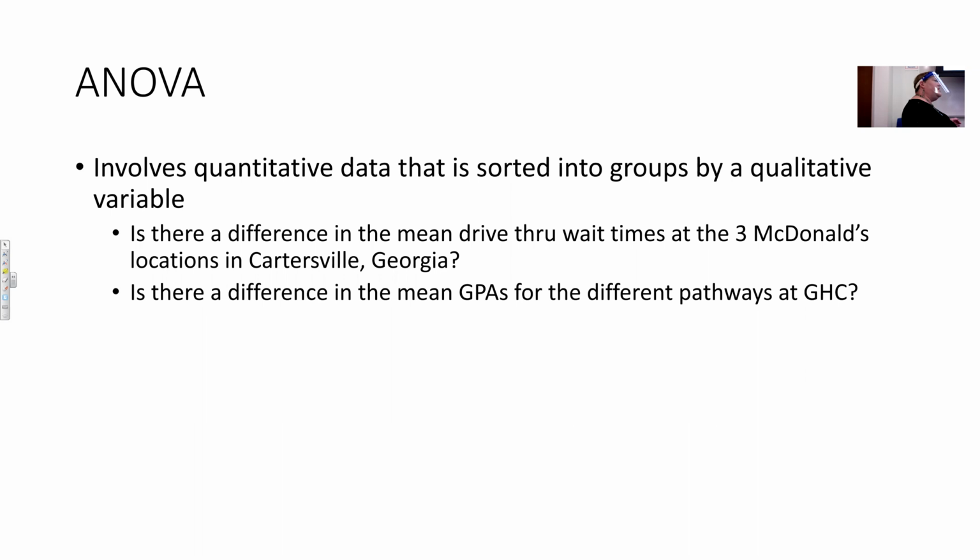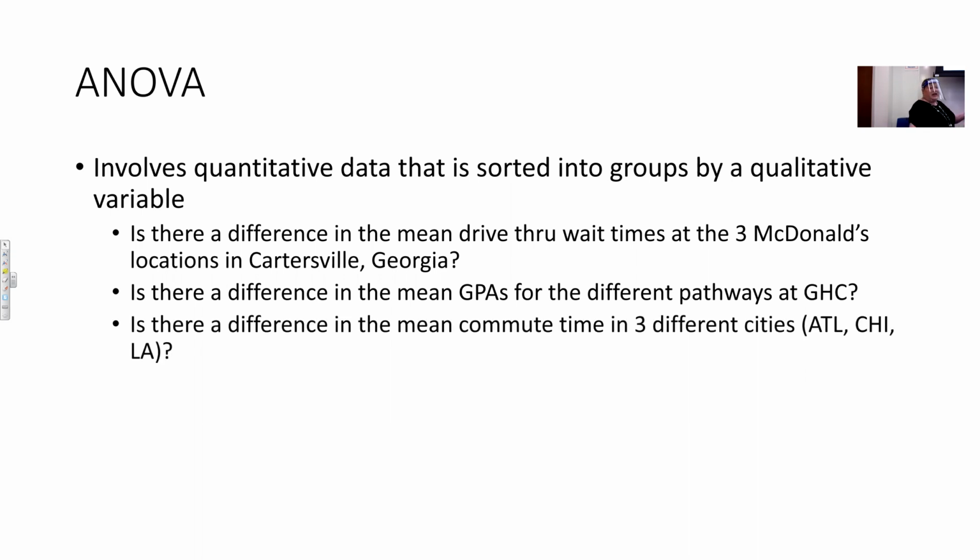And notice the way the question is worded. That's the other thing that we're looking for when we're using ANOVA, we're looking to see, are the means or the averages the same, or are they different? So the question is usually worded in a manner similar to what I have here, where it says, is there a difference? Or it could say, is there no difference?